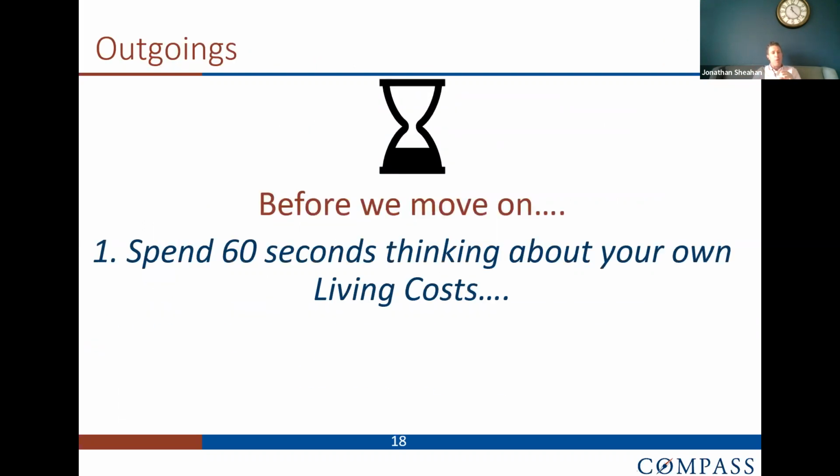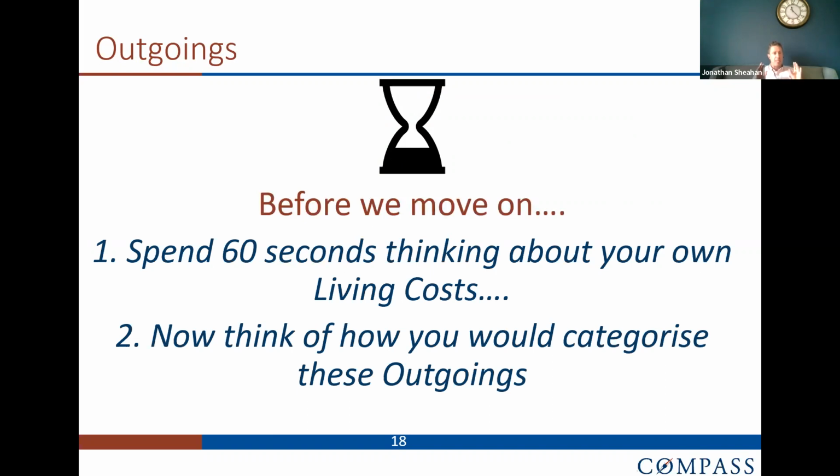So before we move on, would you mind spending the next 60 seconds, hopefully you all have a pen and paper in front of you, and have a think about what the living costs are, and what is that thing in my head that I wish I spent less on, or where is my money going? Think about the living costs and how you'd categorize them for a minute, and then we'll do a quick poll and continue the conversation afterwards.